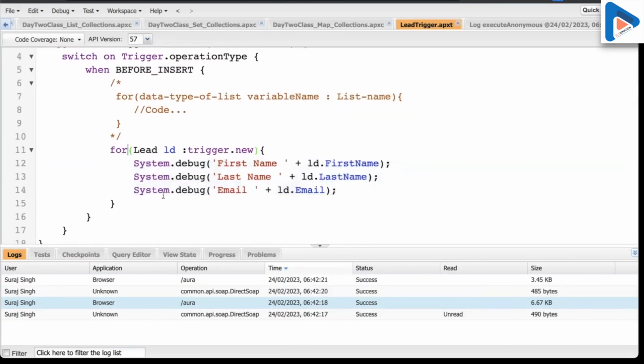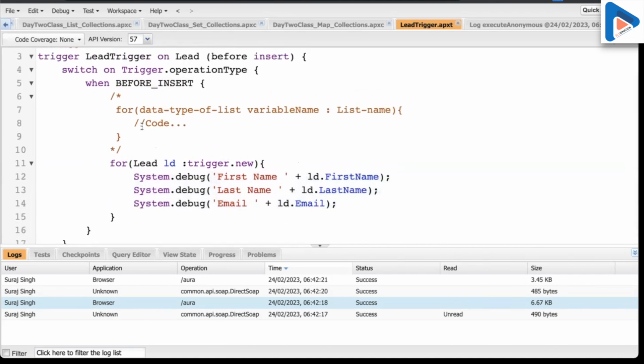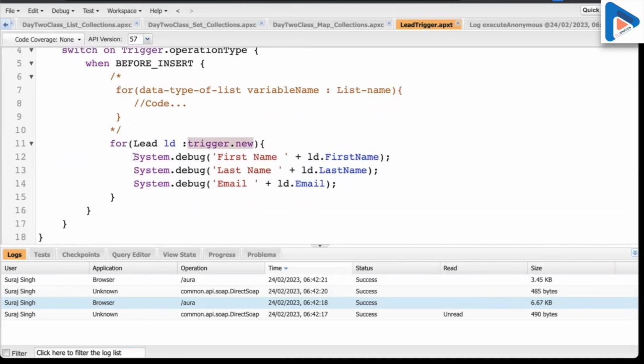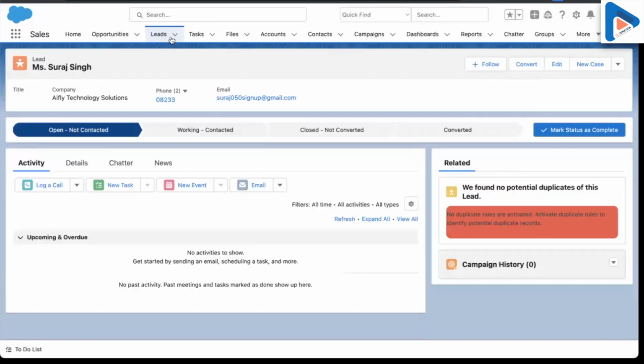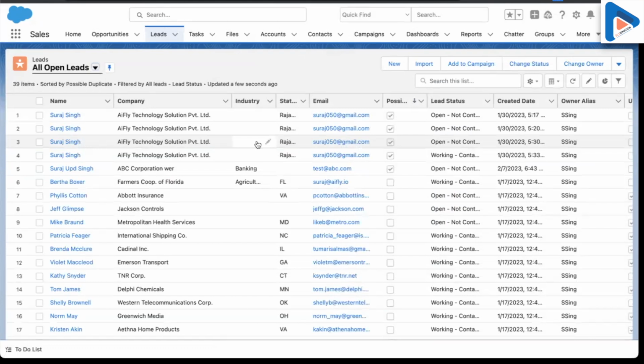The question might arise: why is there a loop, since it contains only one record? Why is there a need to write a loop? The answer is that right now we are creating the lead from the standard UI, so it contains only one record at a time.